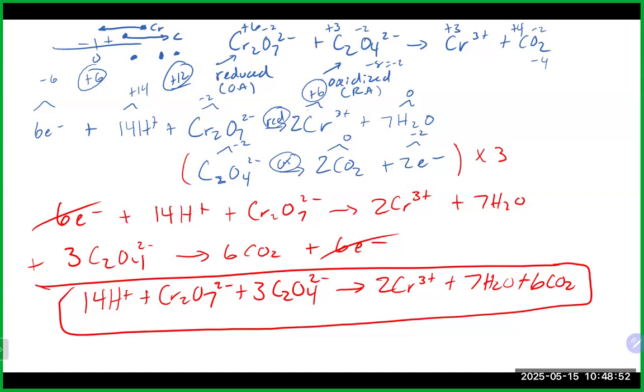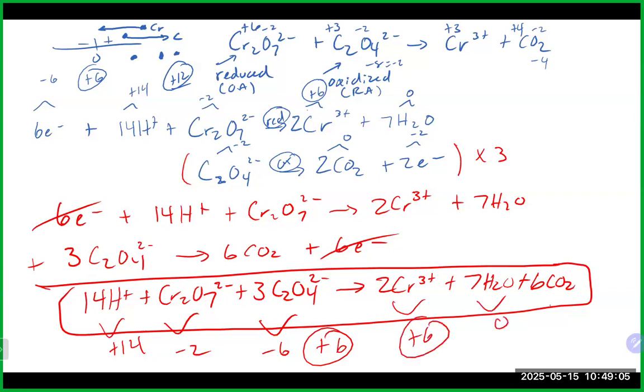Overall charge on the left, that's going to contribute a +14. That's going to contribute a -2 and a -6. So that looks like a +6 on the left-hand side. That is a +6 on the right, and 0 and 0. So we are good in both ways that it needs to be balanced. Once again, we do again know it's acidic conditions because there is our H plus, right? So we see our H plus here, and we know it's balanced in acidic conditions. Any question on how to balance these redox reactions?